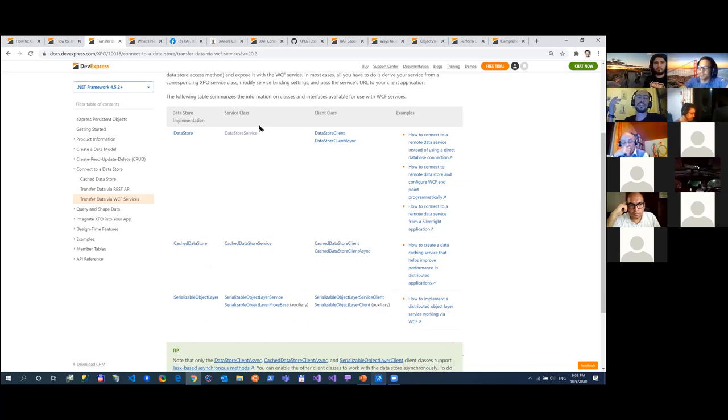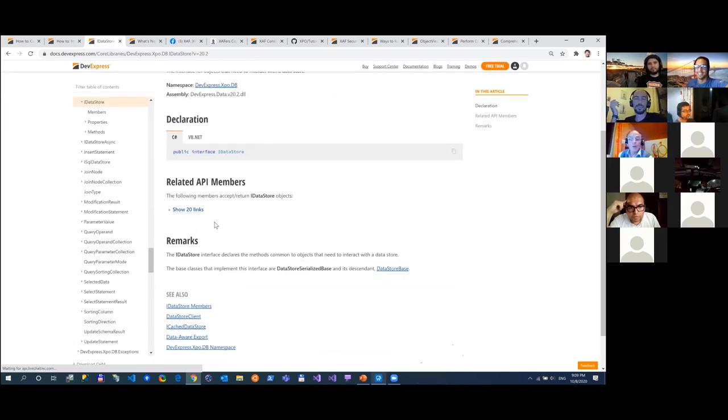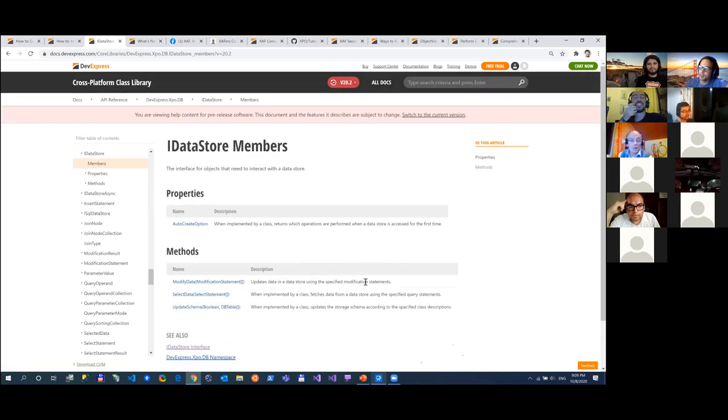The server doesn't really need to know what persistent objects you have. It's just a connection to the database. Yeah, it's just IDataStore. You know, it can be anything behind it. It can be a cached service. It can be a net of other services. That's a great idea. It isn't that open, but it isn't the goal to be open. The goal is to make it happen. And it's possible because this is a universal interface.